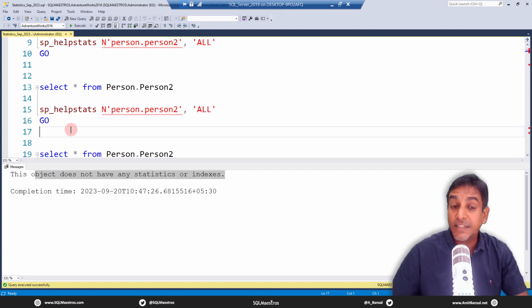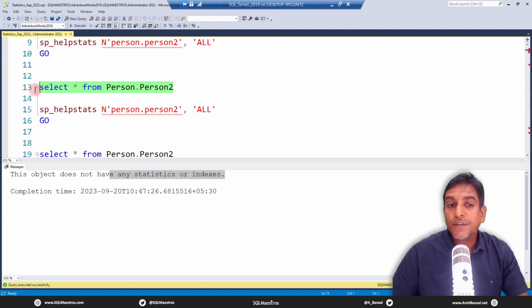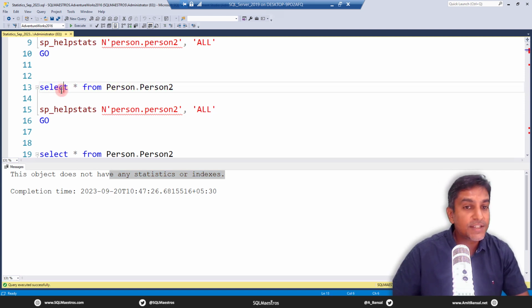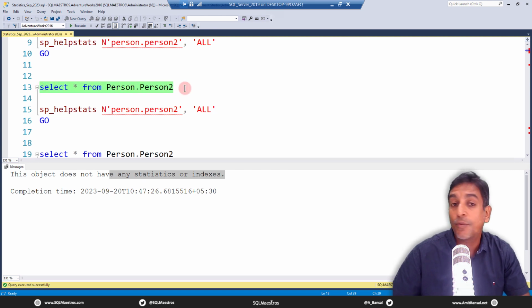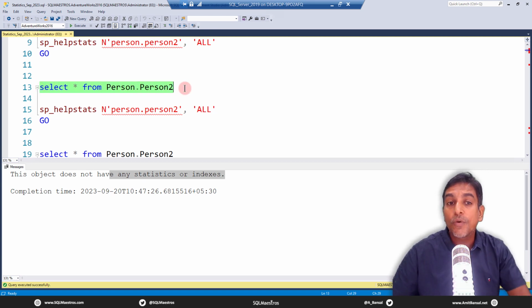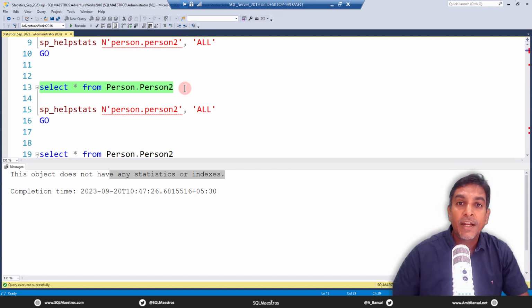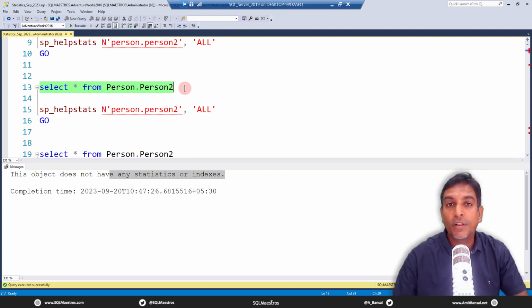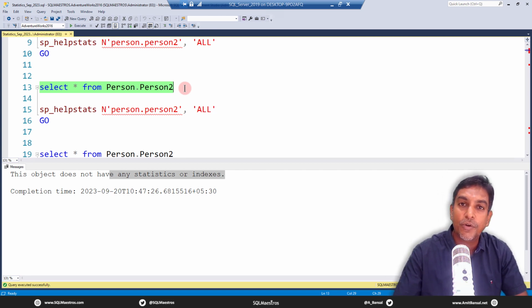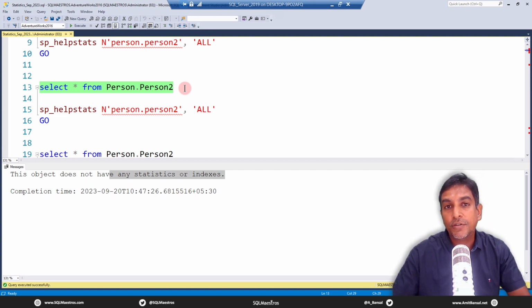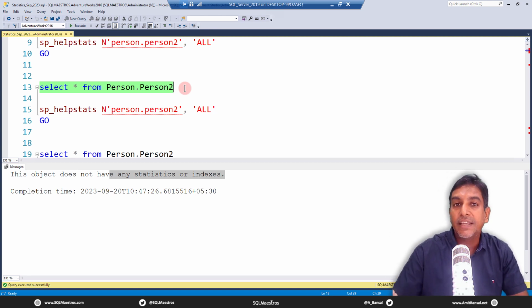So that's the first thing. The second thing is, why did SQL Server not create any statistics? Well, the answer is, did you ask for any filter here? Did this query have any predicate? No, it did not. All you told SQL Server is, just give me all the data. If you ask that, it does not need any statistics. All it has to do is go to the storage, fetch all the pages that belong to that table, and render that data to the client. That's pretty much it.